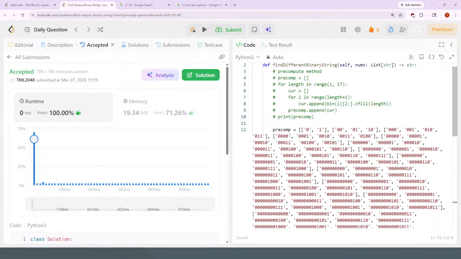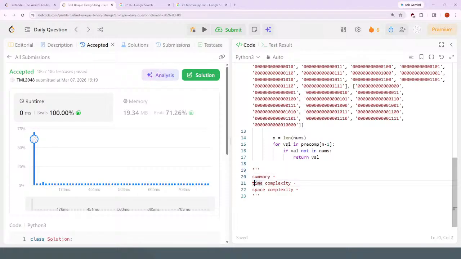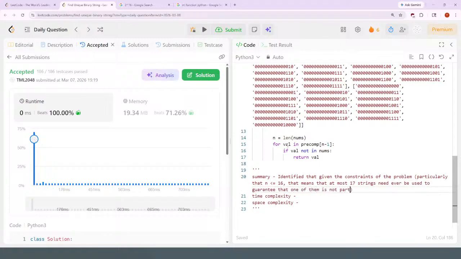Okay, so what is the method I used here? The summary: identified that given the constraints of the problem, particularly that n is less than or equal to 16, at most 17 strings need ever be used to guarantee that one of them is not part of the nums array.